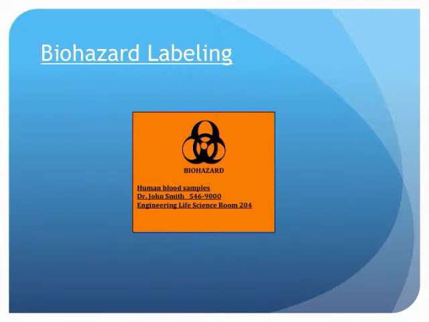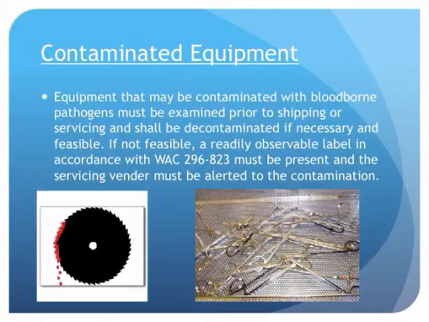Biohazard labels shall be completed like the example shown here. Identify the name of the infectious agent or bloodborne pathogen. List the name and telephone number of the supervisor generating the infectious waste. Record the building and/or room number where the waste was generated. Be bright orange or orange-red with lettering or symbols in a contrasting color such as black.